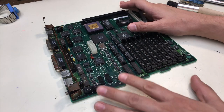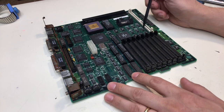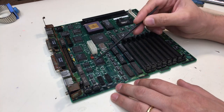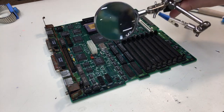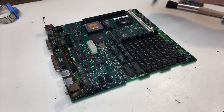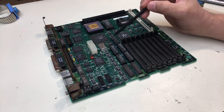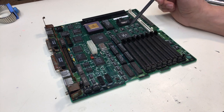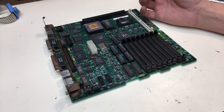The board's all clean now. Is it perfect? No. Is it better? Much better. A lot of the crusty has been removed. A lot of the goop has been removed around the chips and things, old flux and whatnot, and it's allowed me to get in with my magnifying glass and take a really good close look at traces and pads and things. And it looks to me like all of the traces are intact, and we only have one missing pad. We do still have some crusty chips here we're going to have to worry about, but we will dig into those once we see what is going on with the machine and what kind of symptoms it gives us.